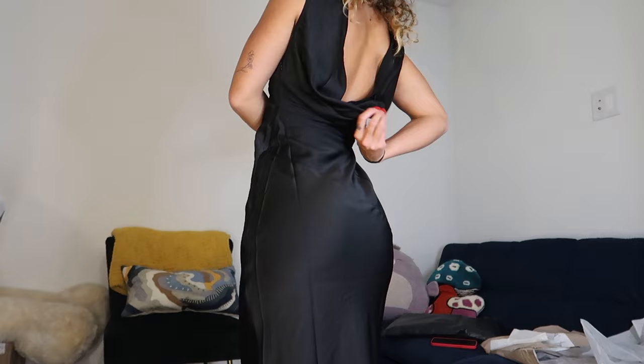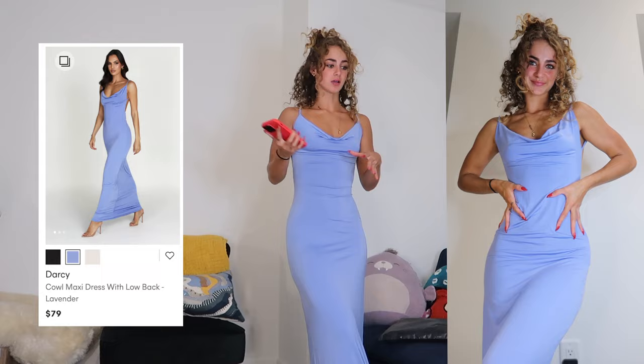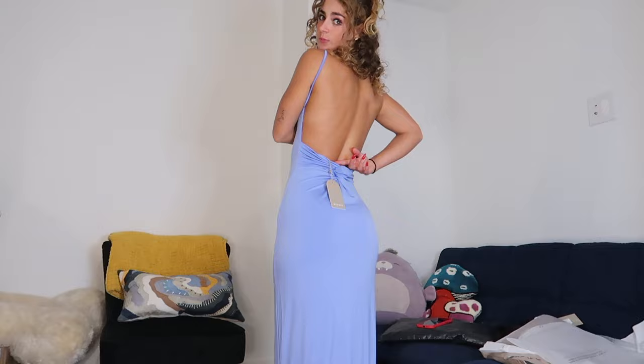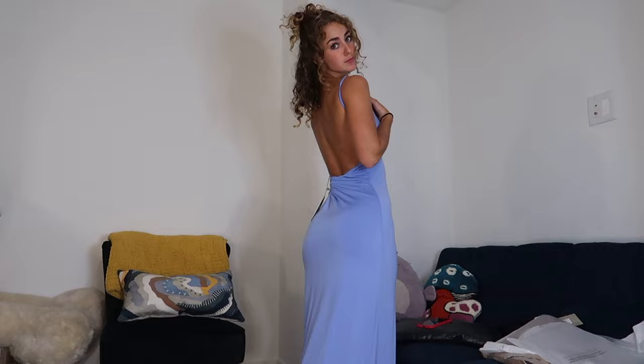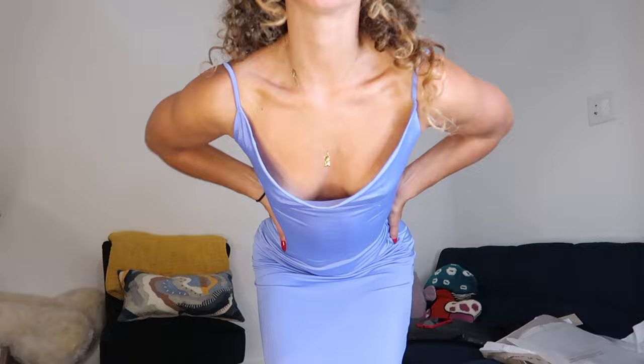We might have a potential winner! This is the Darcy Cowl Maxi Dress with low back in lavender, size extra extra small — $79, the most affordable option so far and also the best fitting. It's really thick, high-quality fabric. The stretchy, spandexy fabric lays much smoother than the faux satin. The back is super pretty and low, and I love that the cowl at the front is intentionally relaxed — it doesn't just look like my chest is too small. This one is so far our winner! The periwinkle color is really cute, and it's got a little knot at the back. Very cute.